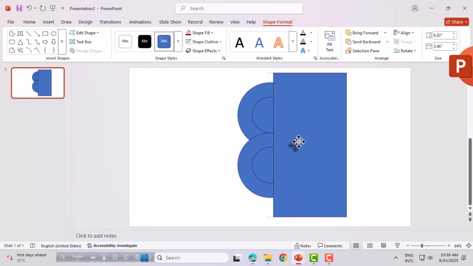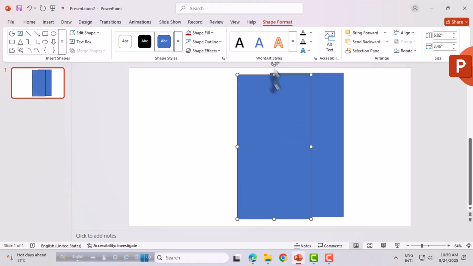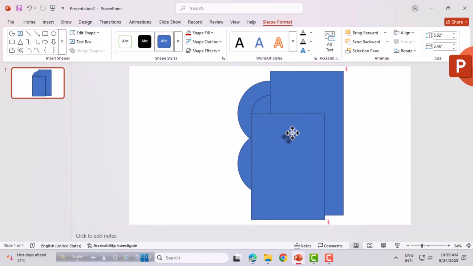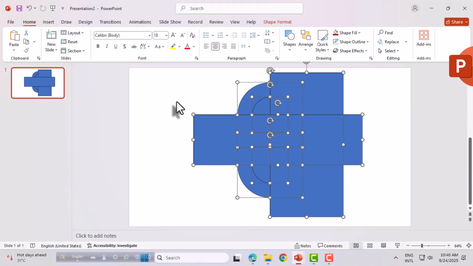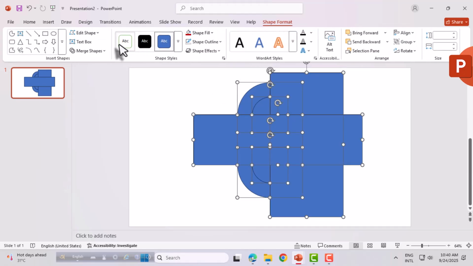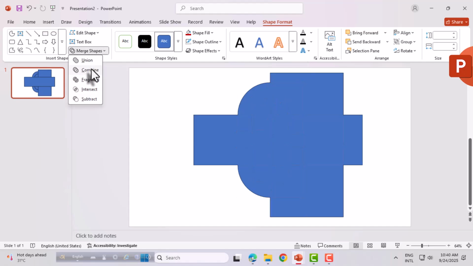Now let's create sections. Insert 2 rectangles and place them across the circles so they divide the sets into 4 equal quarter parts. This step is important because it's going to help us cut the shapes and make them look more professional. Next, select all the circles and rectangles together. Go up to the Shape Format tab, choose Merge Shapes, and then select Fragment.